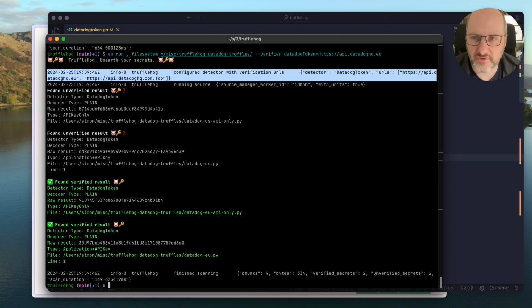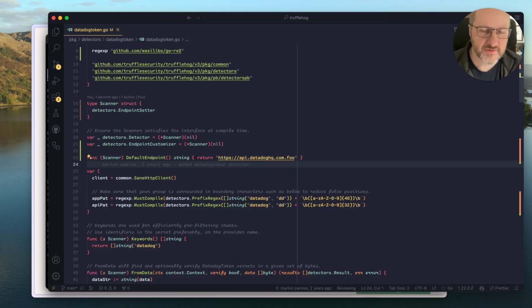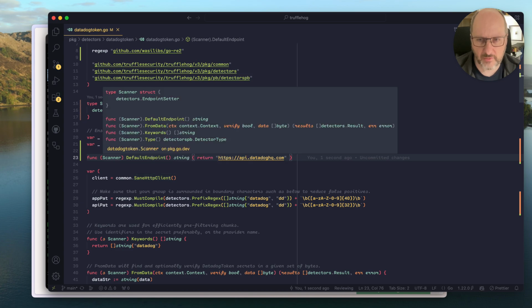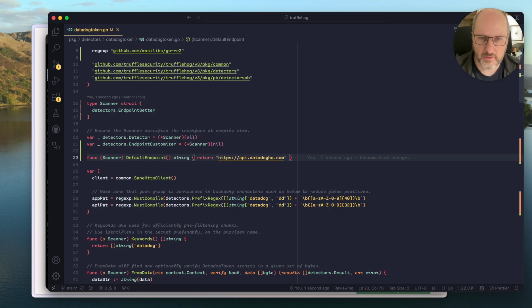That's the one I passed in, datadog.eu, and that's the default, datadoghq.com.foo. So it's always using the default. If we don't pass a URL on the command line, then it uses the default endpoint. If we do pass a URL, then it appends it to the list with the default endpoint on it. And I'm not 100% clear whether that's intended behavior or not, but it seems to be how this endpoint customizer logic is working.